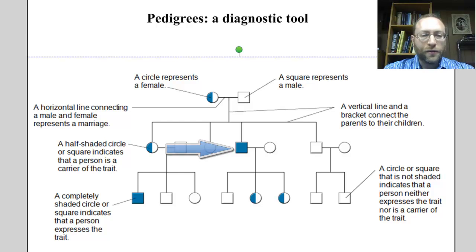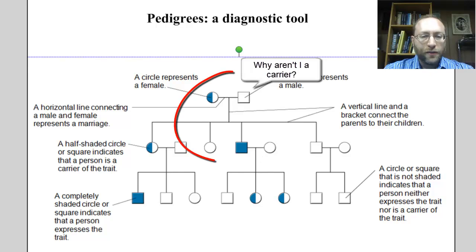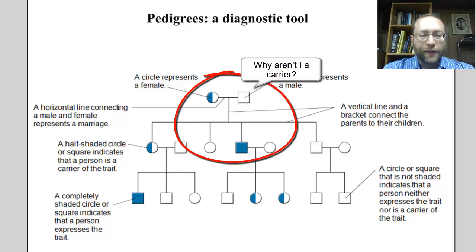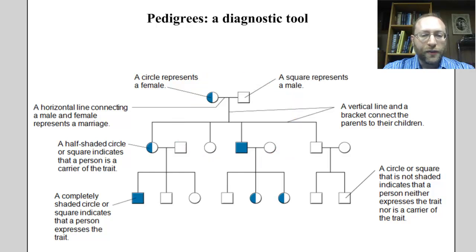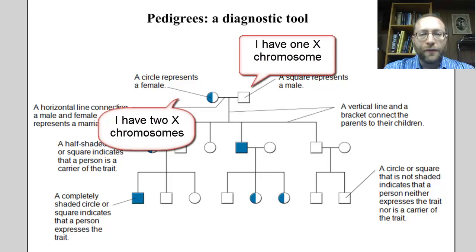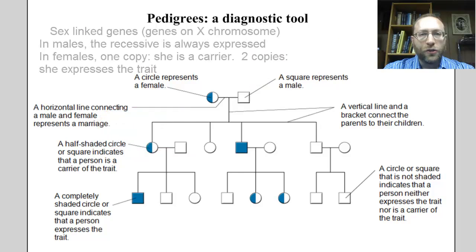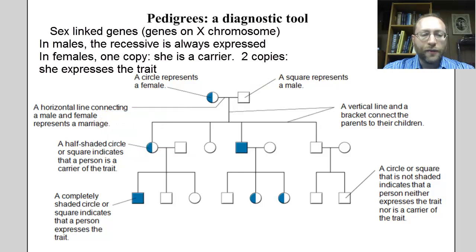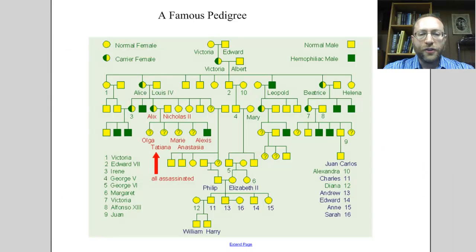Though I'll tell you that you sort of can tell from that if that person has it, that means that both parents would have to be a carrier. So there's actually, looking at this over here, the only way you could have something like this happening would be if the gene is on the X chromosome, because the male only has one X, the female has two X's. So that since the male has only one chromosome, even though it's a recessive gene, if it's on the X chromosome, then the male would show it. And here's a place where you see that.